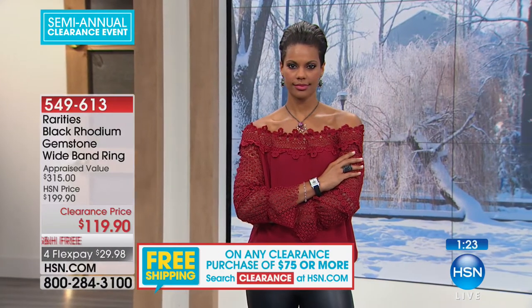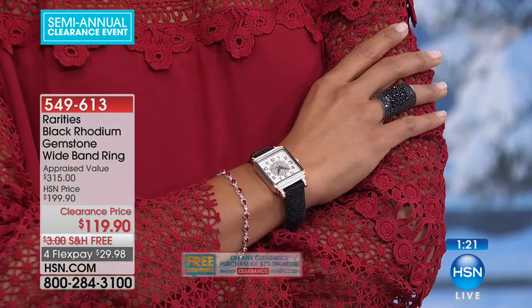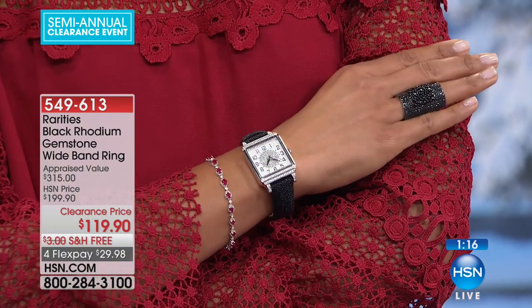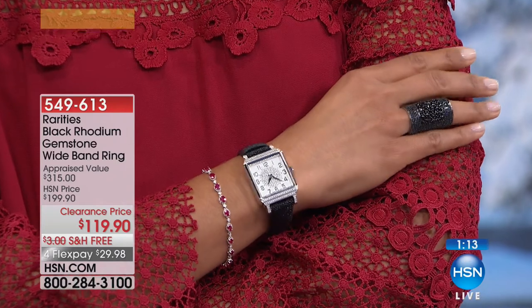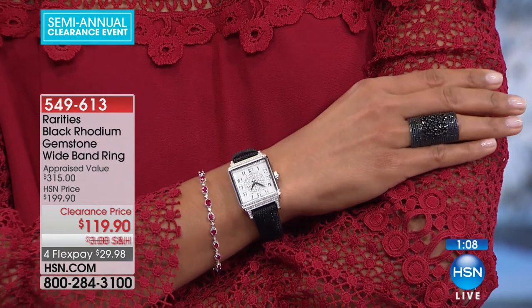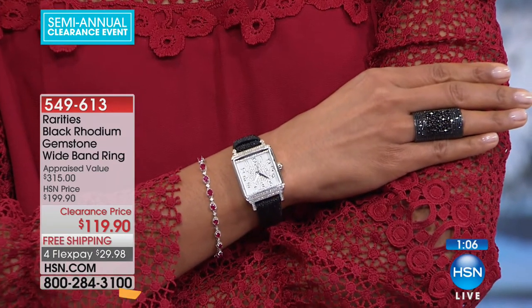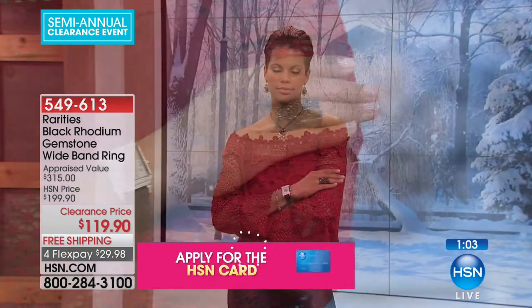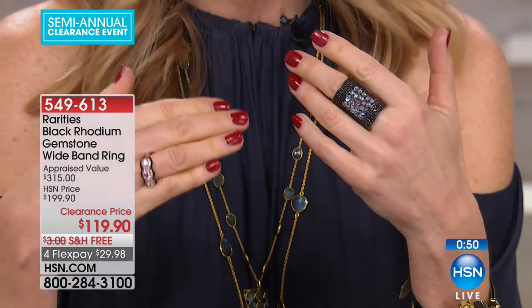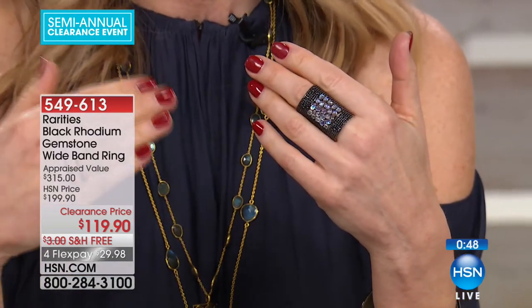The appraised value on this was $315. It costs $119 here. When you look at a piece of jewelry, it's how you feel about it. When you put this on your hand, it's low profile, tattoo style, the modern cluster of gemstones in black spinel. Today in the world of fine jewelry, black wins over white. When Carol first brought black spinel to HSN nine years ago, people needed time to understand black jewelry.